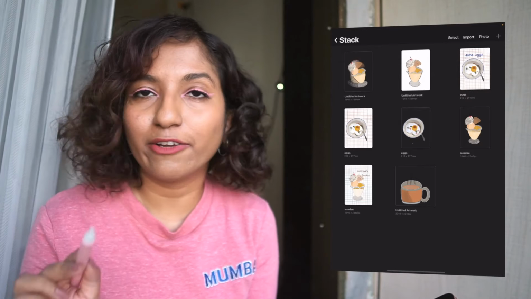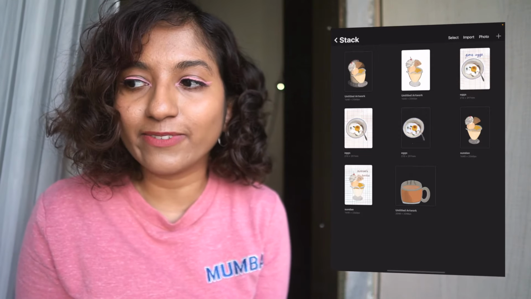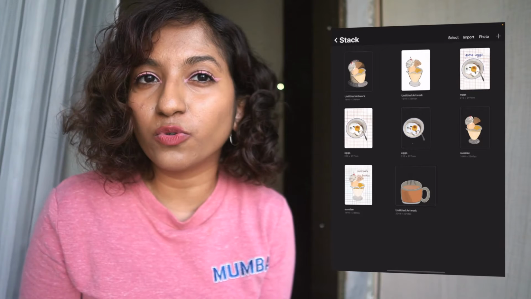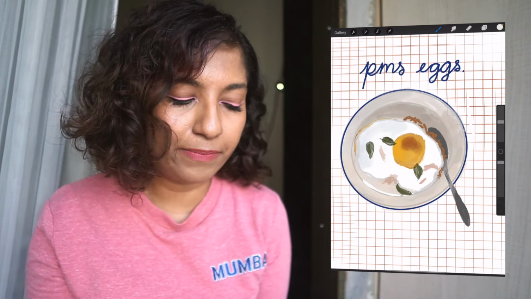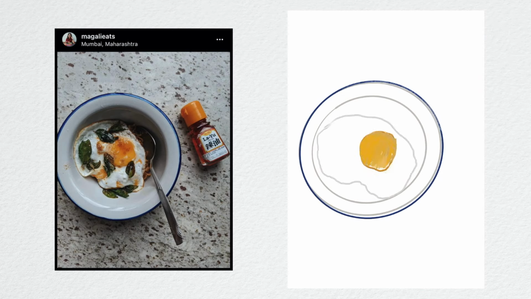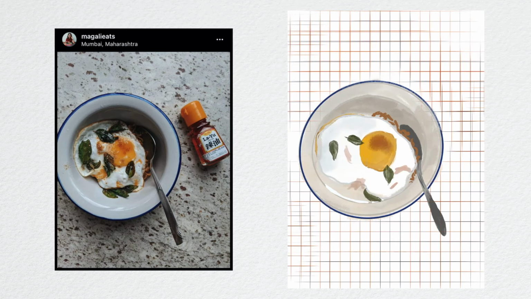Now I can show you a couple of my food drawings, and both of these drawings that I did are based on food pictures that I had previously taken. Procreate has this really cool automatic time-lapse feature wherein you can actually see your art being created, but it's kind of sped up. So this is the picture of PMS eggs. This is me quickly sort of doing the drawing. It's not very good, but this was like the first art that I actually tried on the iPad, so I was pretty happy with how it turned out.